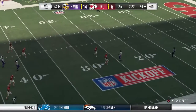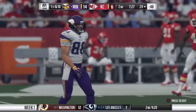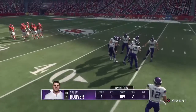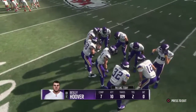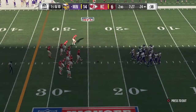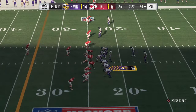And here's a fair catch taken at about the 24-yard line. They call it 38 yards on the punt, no return. And the offense will take over with a new set of downs. Meanwhile, out in Los Angeles, they're in the second quarter now. It's the Rams that have grabbed the early lead. That one tight to this point, and you'd have to imagine it'll stay tight throughout.